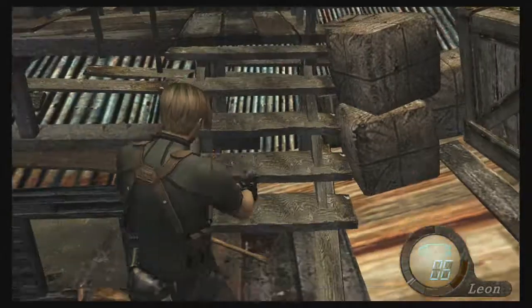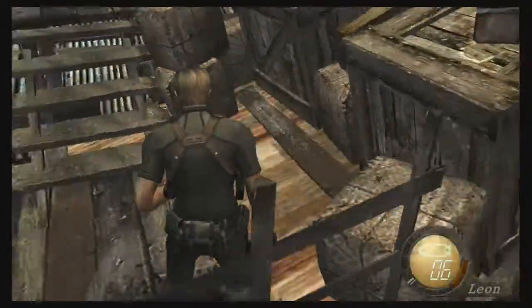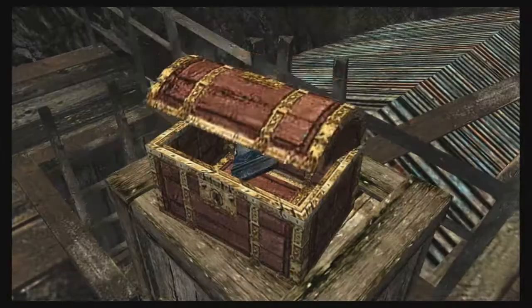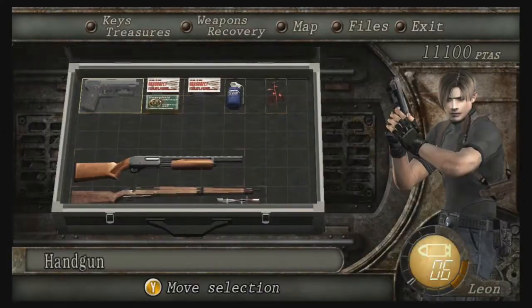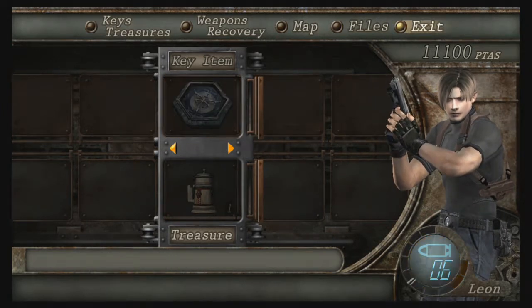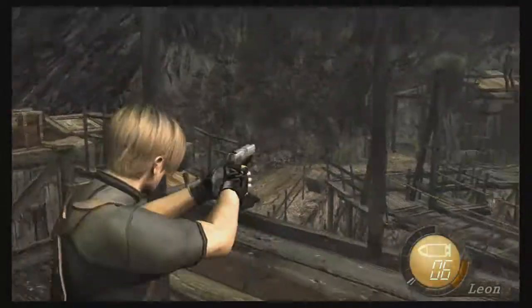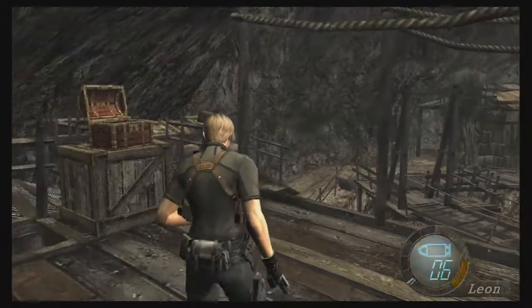Really, as soon as I come up. Now we can combine these. Combine. Now we can use this, that's a key to open the door over there. You can see the hole in the door.